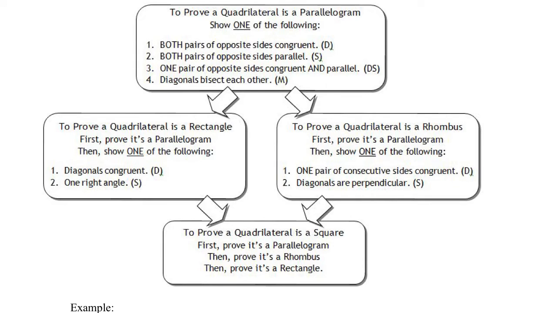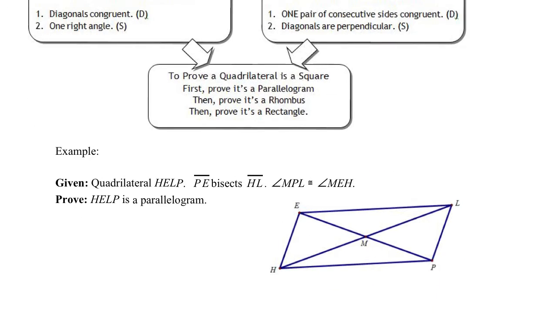And then finally, if you want to prove that something is a square, you prove it's a parallelogram, you prove it's a rectangle, and you prove it's a rhombus. That makes it a square. All right, so those ones are the hardest because you have to do the most amount of work. So remember, just one more time, because students do this all the time, you only have to do one of these. You don't have to do all 4 of them.